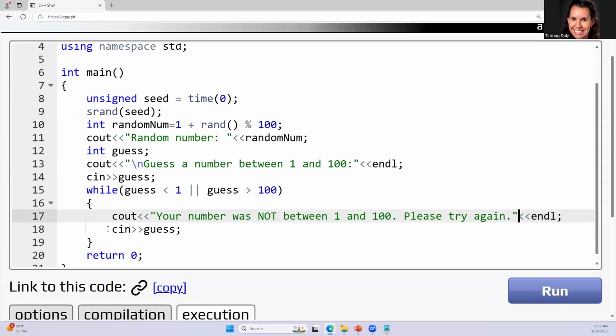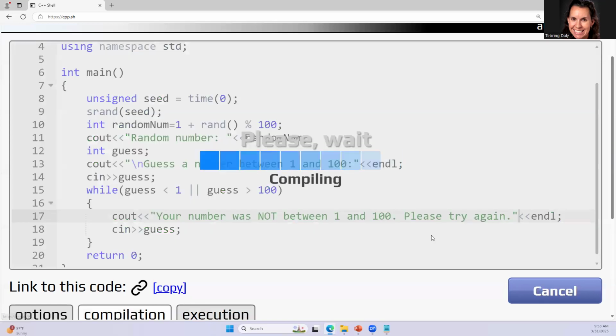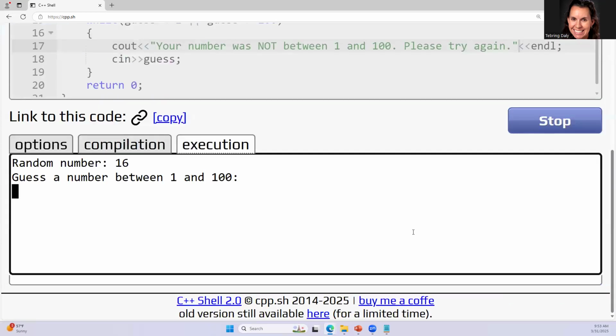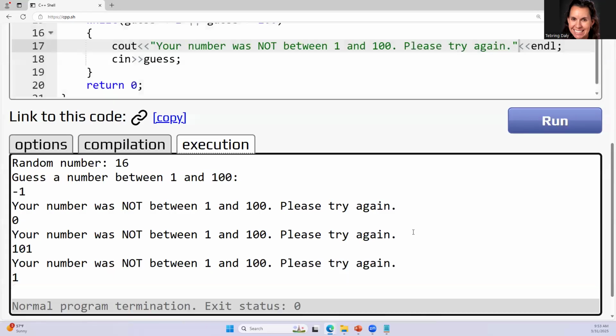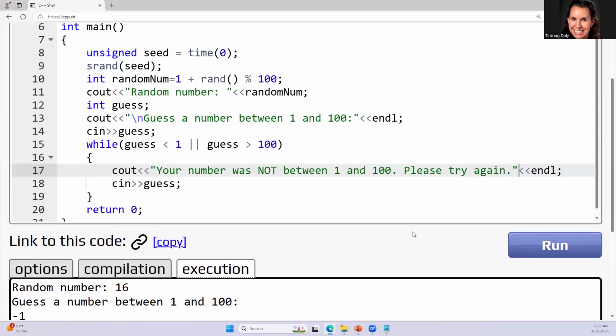And then we want to try it and make sure it works. So let's try something that's not between 1 and 100. So let's try like -1. Okay, 0, because 0 is not included. And then we'll try something like 101. Then I'll try 1. Okay, so you have to keep guessing till you try a number that's between 1 and 100, hopefully. So run that a couple times and make sure that works. Does it look okay? Do you like the spacing? Do you like the enters? Does everybody's work? Does it make sense?